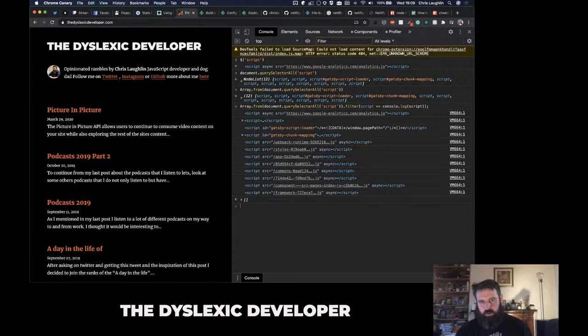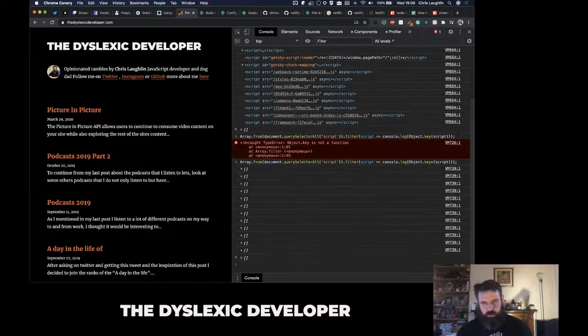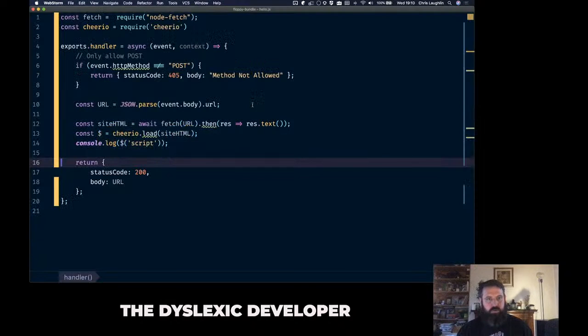What does that give us? What if we do console.log Object.keys to get all the accessible methods for our script? That's not really helping us too much. Let's see what Cheerio will do for us.